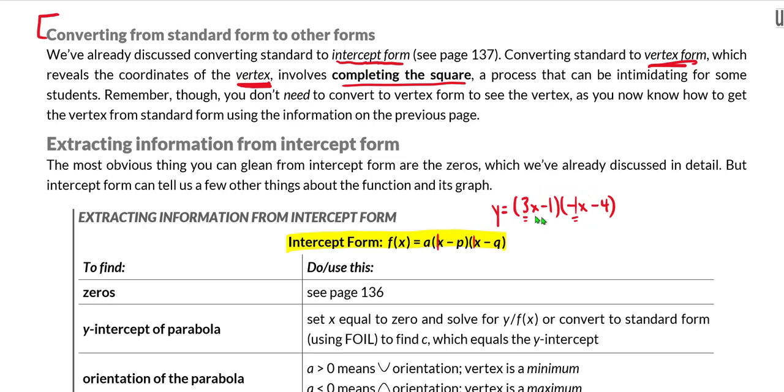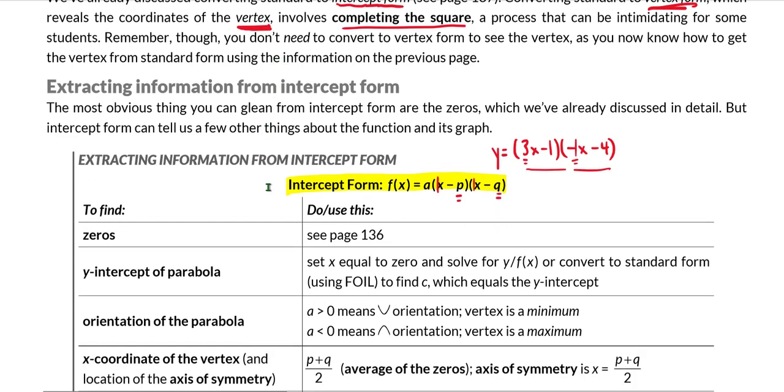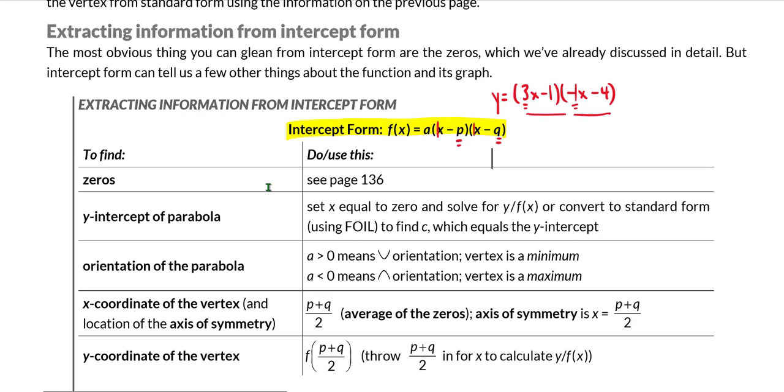Right now, we would probably just call this factored form, a less specific form than intercept form, factored form where we have our two factors. And again, we can extract our zeros pretty quickly and easily from this form, but the zeros are not staring us in the face like they are in intercept form. Again, we'll see an example of how we go about converting something that's in that factored form into the more specific intercept form. So why is intercept form called intercept form?